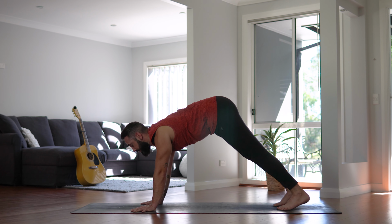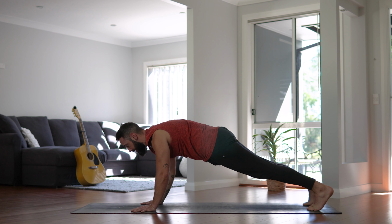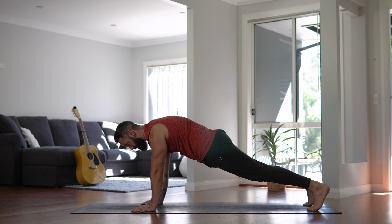If you notice your down dog is nice and short, you may want to step the feet back so there's a little more space here. As you push away from the floor, we find a protraction or a drawing apart of the shoulder blades as the shoulders stack above the wrists. You're going to keep this nice strong action through the upper body.